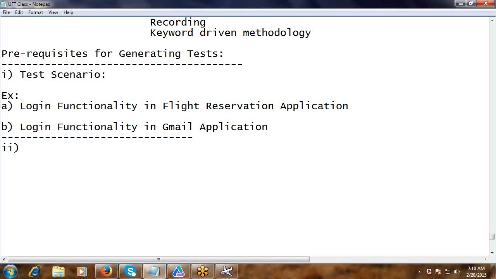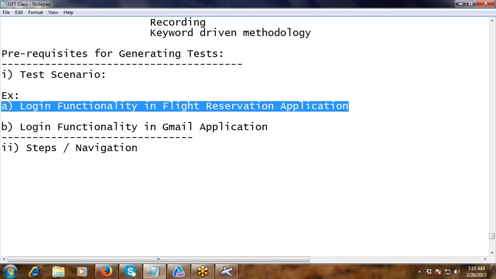Next, test flow, or you can say steps, otherwise steps. Steps are navigation. See, first for login functionality.